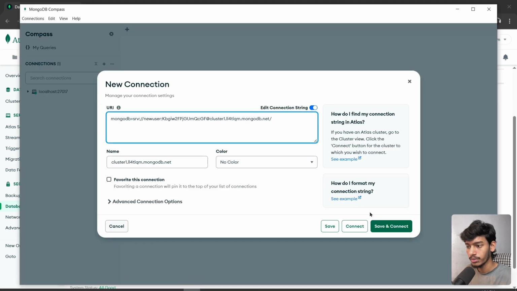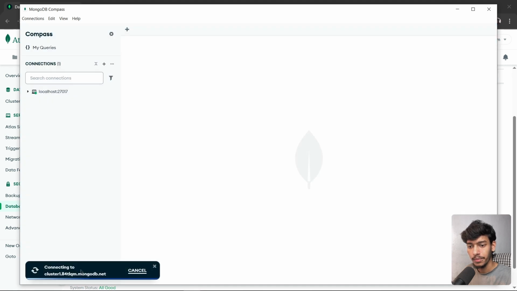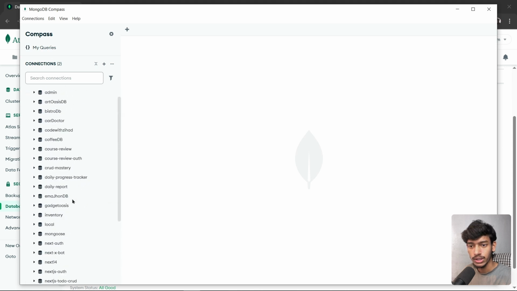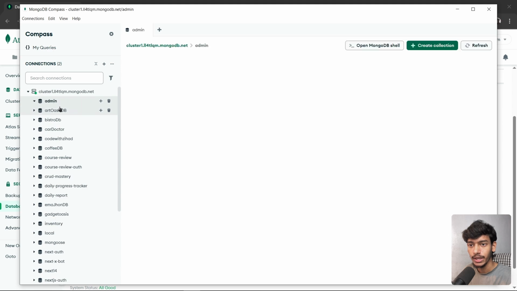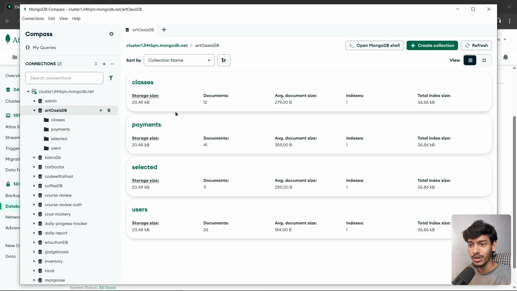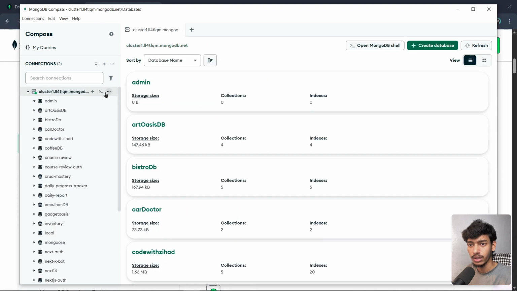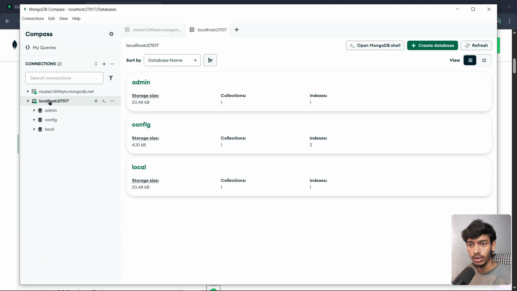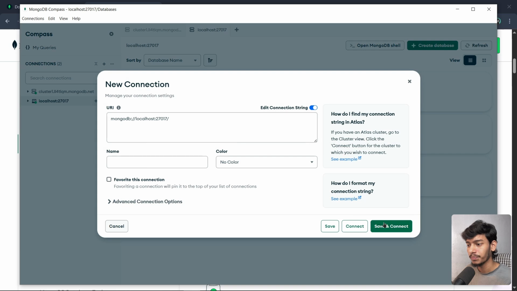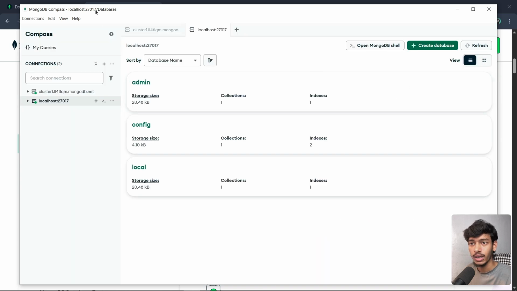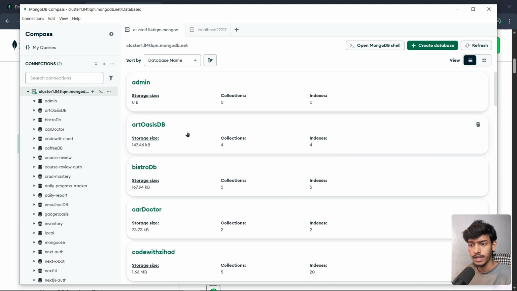So if I go to MongoDB Compass and click on save and connect, you will see that it is connecting, and yes, we have connected to our MongoDB Atlas, and all the databases have come up. You can simply see all the data from here. Now every time we can open MongoDB Compass and click on it, or if you want to check localhost, you can click on that. You can use multiple MongoDB databases, whatever you want, by adding the URI and clicking save and connect. That's the simple thing about MongoDB Compass, and it is so useful. This is a graphical interface where we can see whether our data has been added or not.